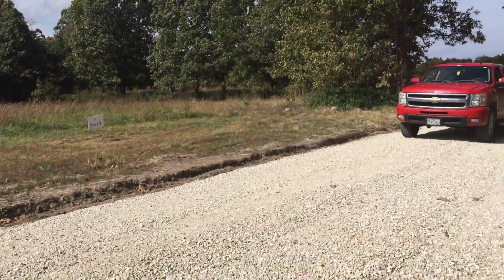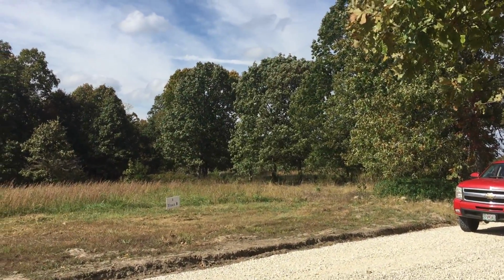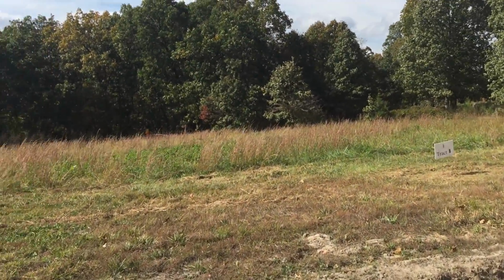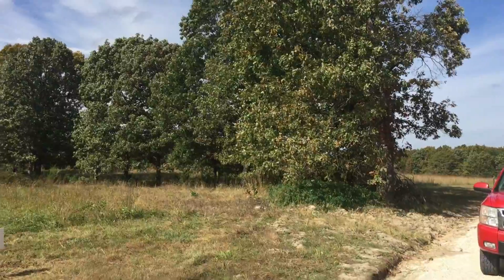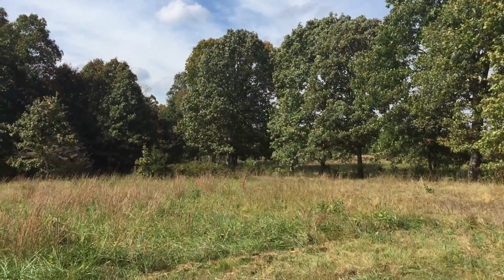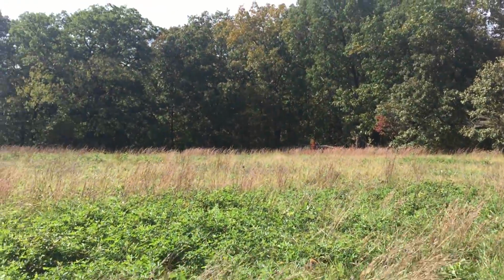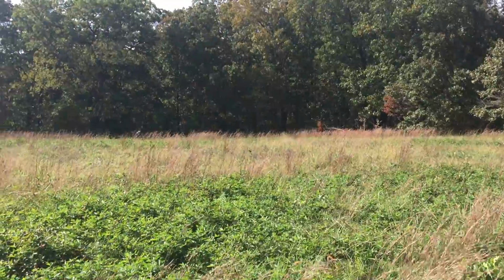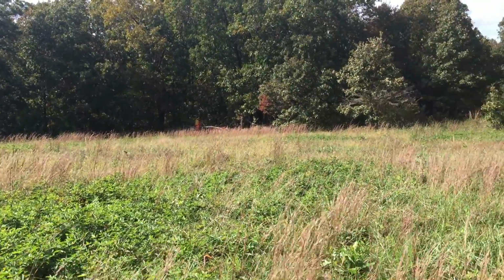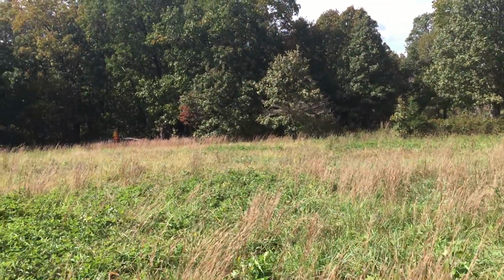See if I can get a good view here. Tract 8 is great because it has the open meadow on the east side, which everybody wants, but it also has this interesting line of trees, which is probably an old fence line, which kind of makes the east side cool. And then it transitions into timber as you go to the west on the property. That's mature oak and hickory, mostly hardwood. You'll find a few cedars and maybe a couple pines.